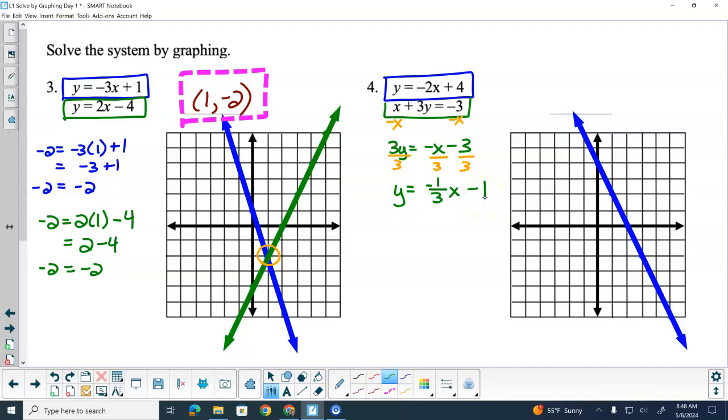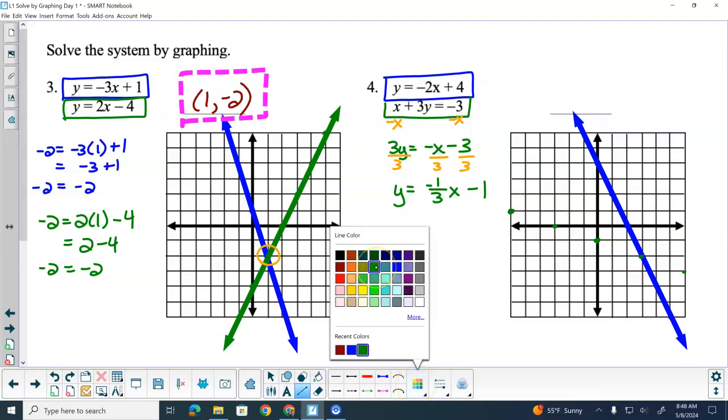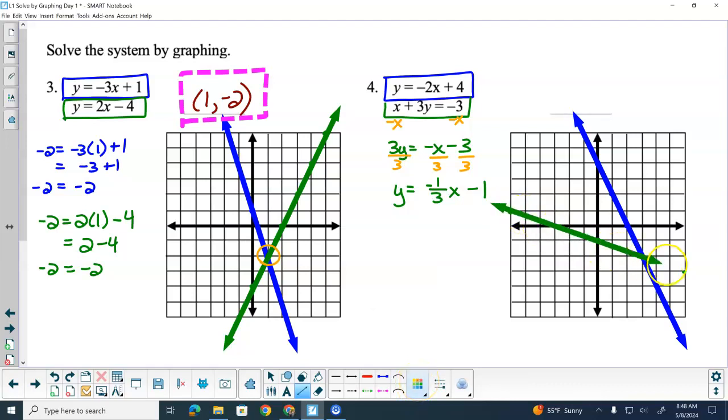Okay, so that gives me a y-intercept of negative 1. Do you agree, Wyatt? Okay, that gives me a slope of negative 1/3, which would be down 1, right 3. Would you agree with that? Yeah. Or I could go up 1 and left 3. Would you agree with that? Love it. You concur? That's good. Drawing our lines, we got that, correct?